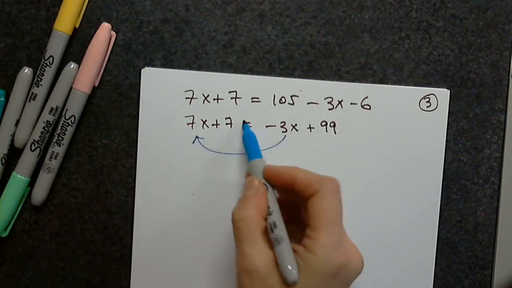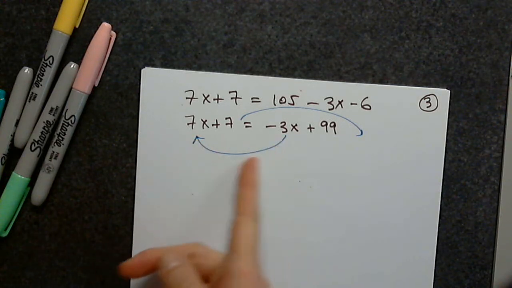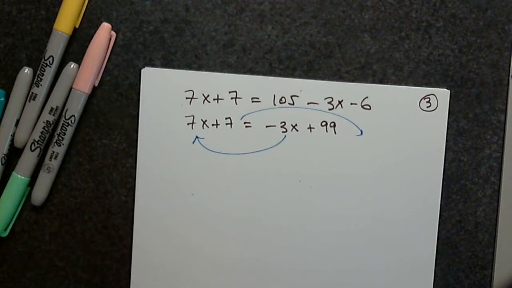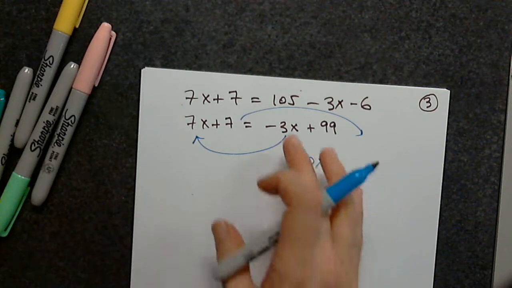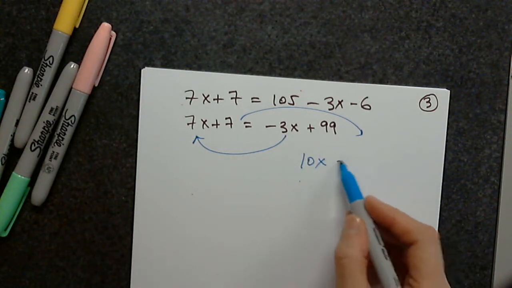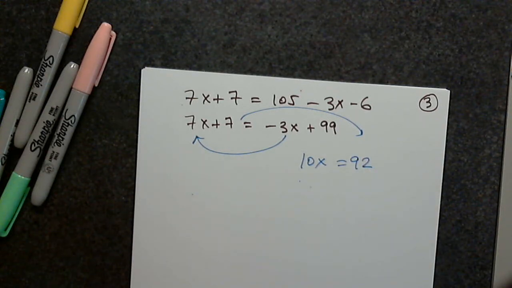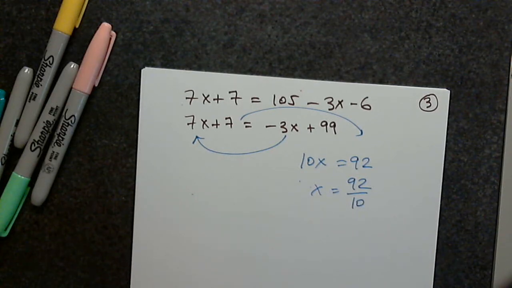So at this stage, we move x to one side. I recommend the left-hand side, but the right-hand side is fine too. It's not a problem. Stop me if you have questions. So 7x, and I'm bringing a 3x. What do we get on the left? 10x. When we move a negative term to the other side, we get positive. And then we subtract 7 from both sides, and we get 92. So x equals 92 divided by 10. And you don't have to do anything else. Any questions?